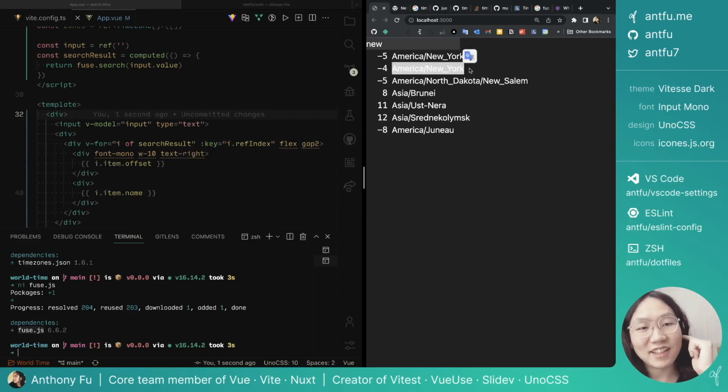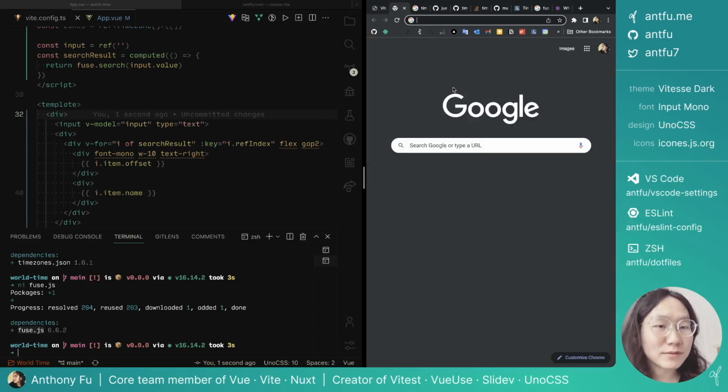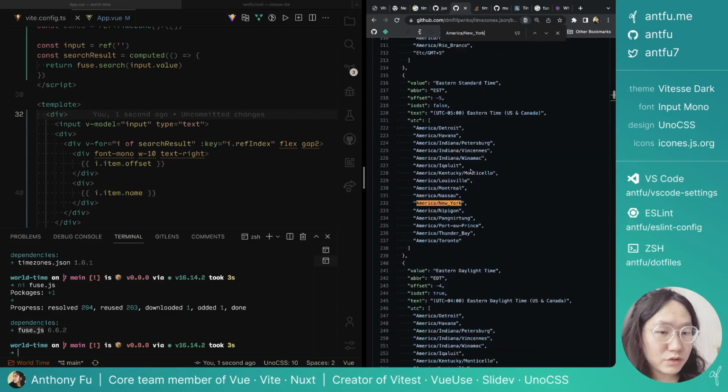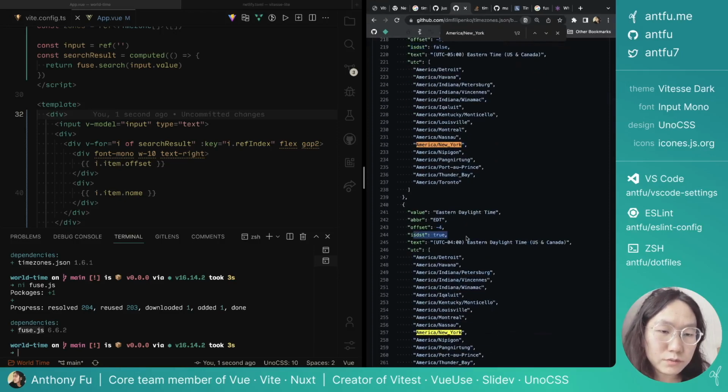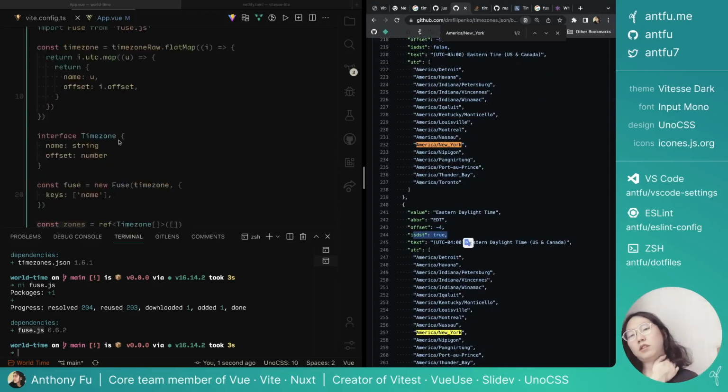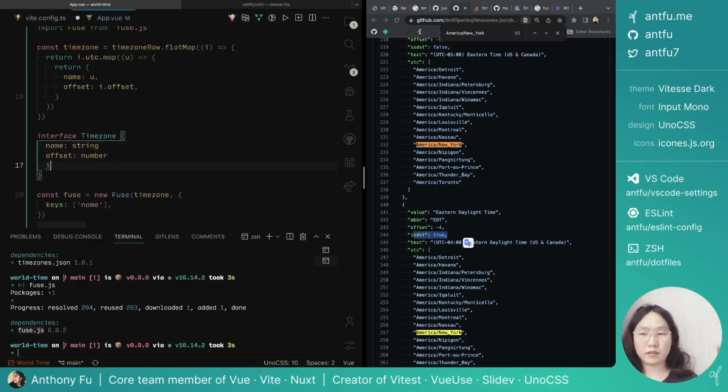I guess there are summertime issues where New York has two different time zones. Oh, okay, is this one the ST? I guess this one is right. So maybe that is the ST. We should follow this attribute.